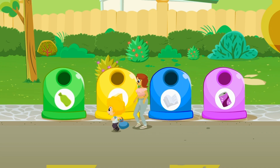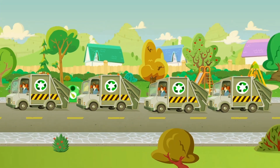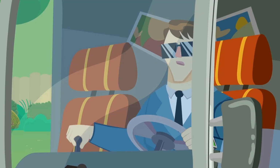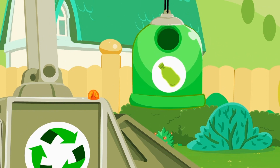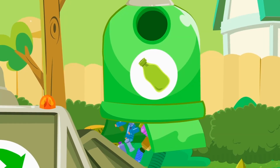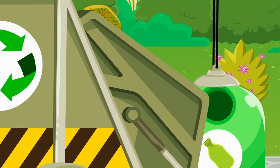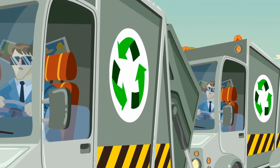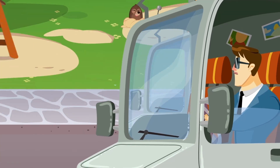Just what I like to see! Recycling to save the planet, Superzoo style! Do those drivers look weird to you? They seem familiar somehow, too. To the recycling plant!